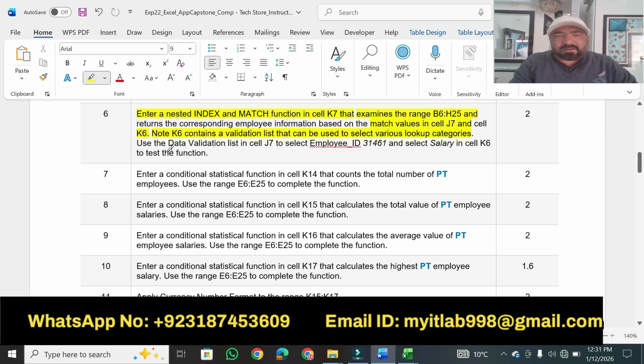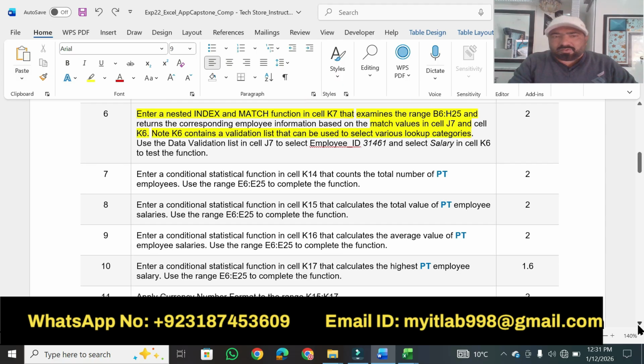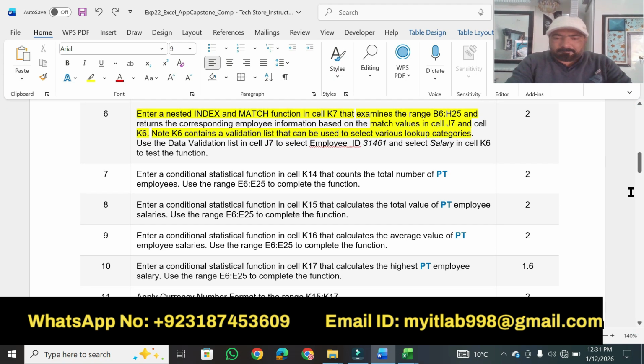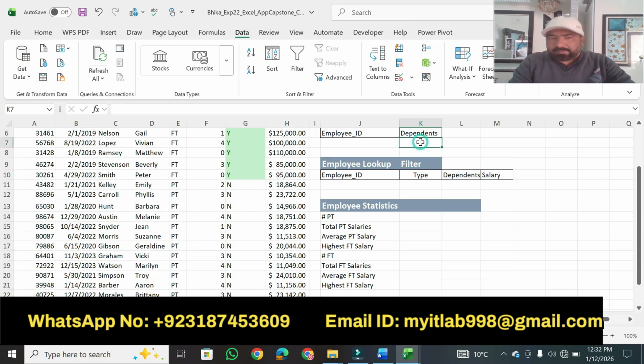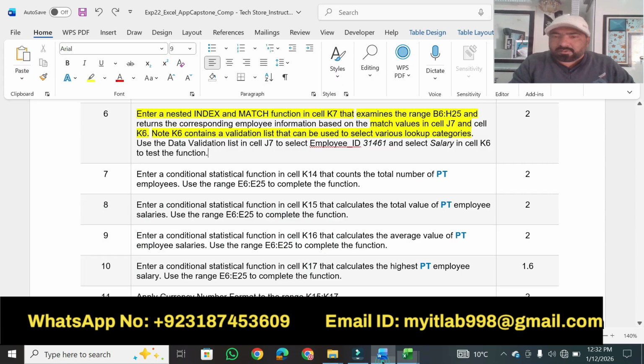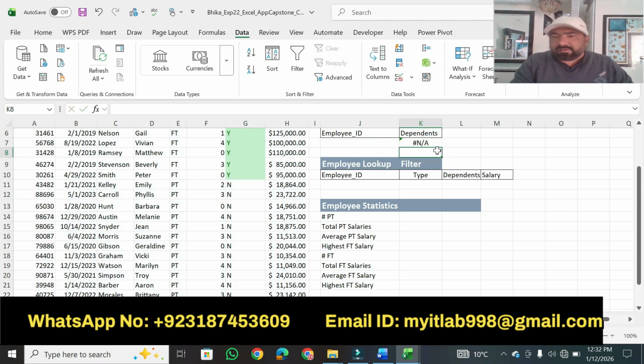So use the data validation list in J7 to select. Our formula will be in cell K7, INDEX, and we enter the ranges according to this condition, and after we enter them we will get the result.